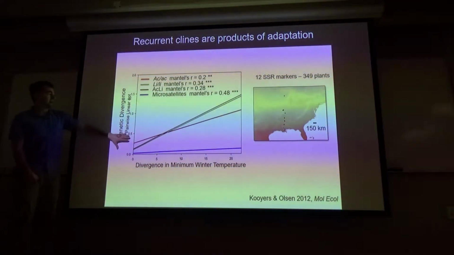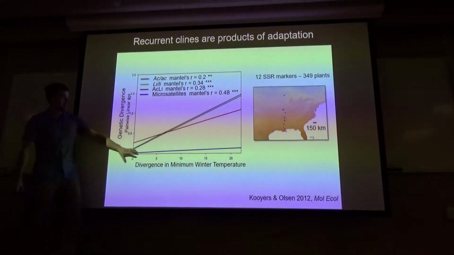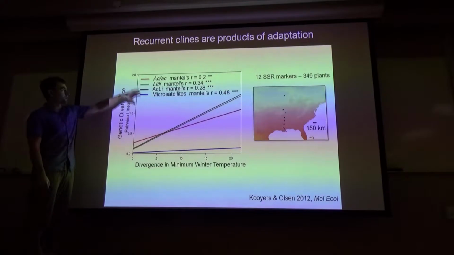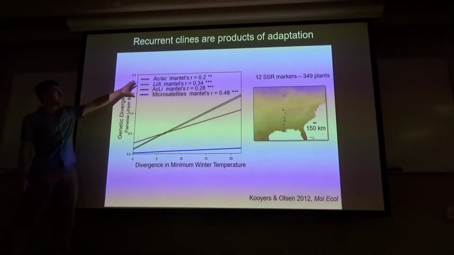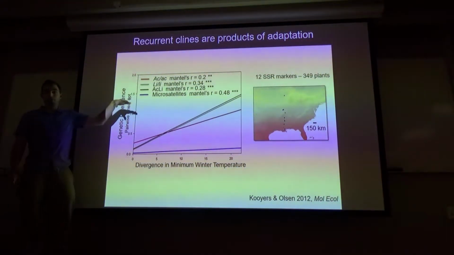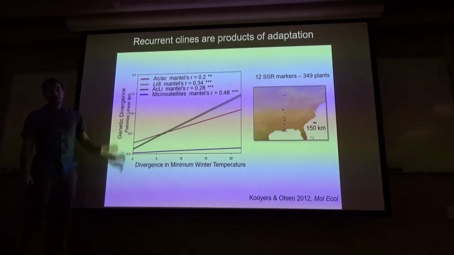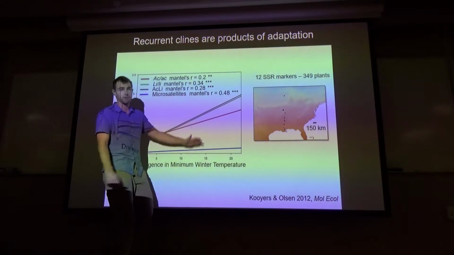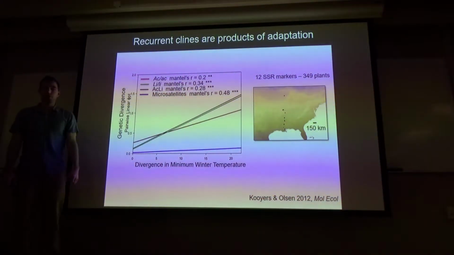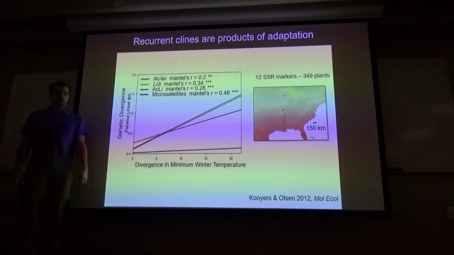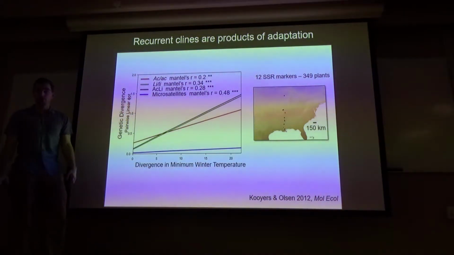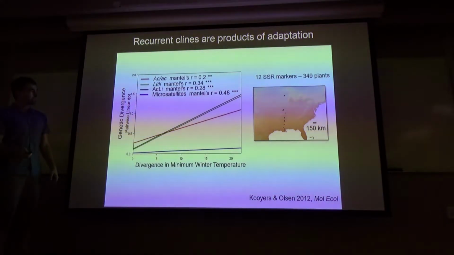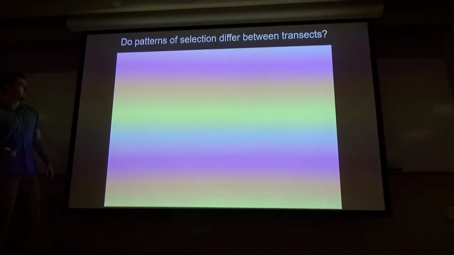So this is what we actually find when we do this, these different lines. The blue line down here is our microsatellite markers. And each of these three genes here, the red is the ability to produce cyanogenic glucosides, the green is the ability to produce linamarase, and the black is the ability to produce hydrogen cyanide. And what you can see is the slopes are very different between those lines. And that suggests that natural selection actually has occurred in the United States in those 250 years since introduction. And that's what you guys should have been reading about in that paper that I assigned for today.